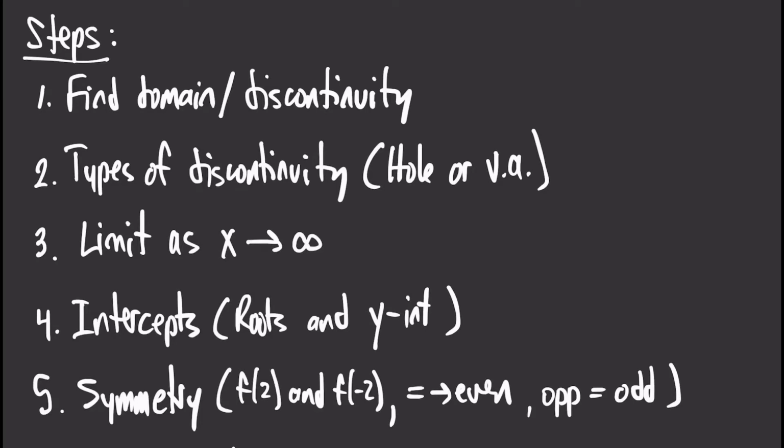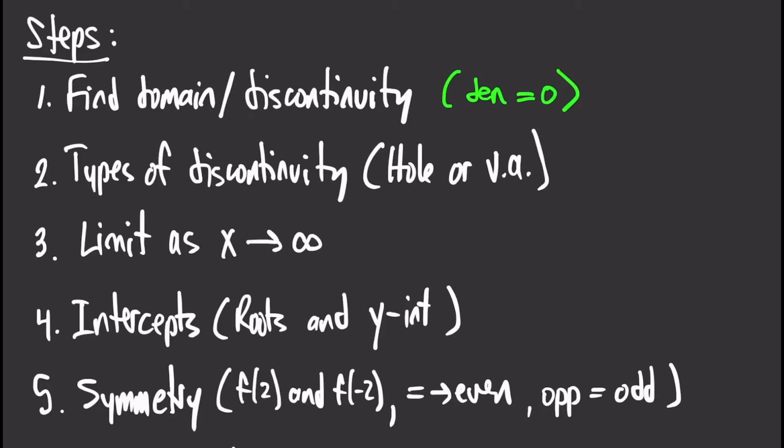So the first thing we're going to do here in step one, determine what the domain is, right? Find where it has discontinuity. Well, if you remember, a function has discontinuity wherever the denominator is equal to 0. So the first thing I like to do, find where it has discontinuity: set that denominator equal to 0, find that x value or x values.